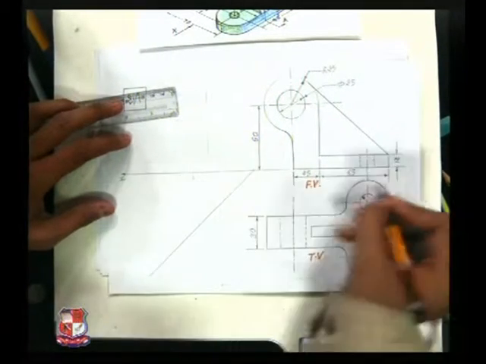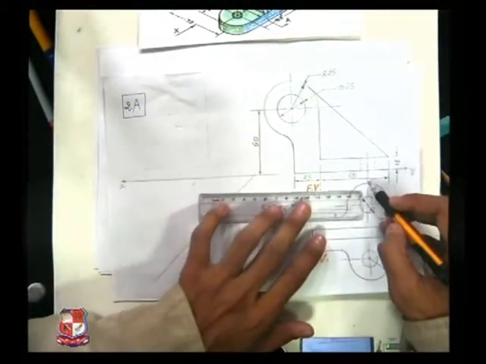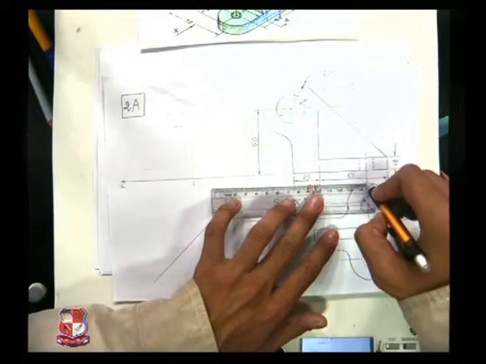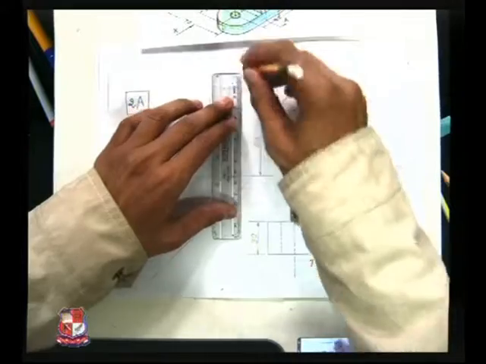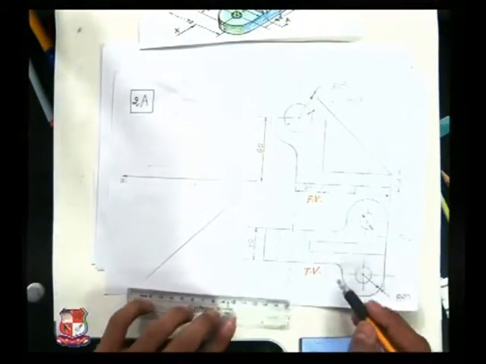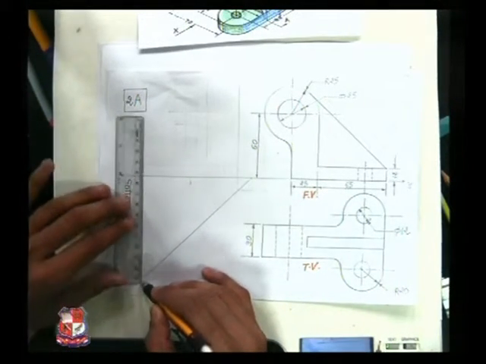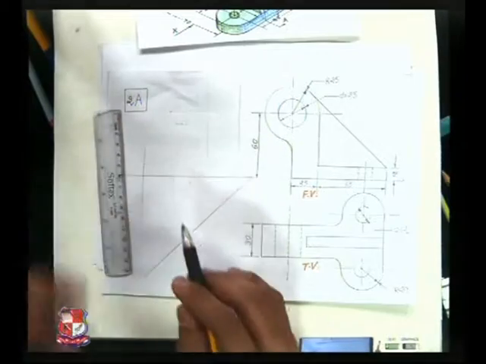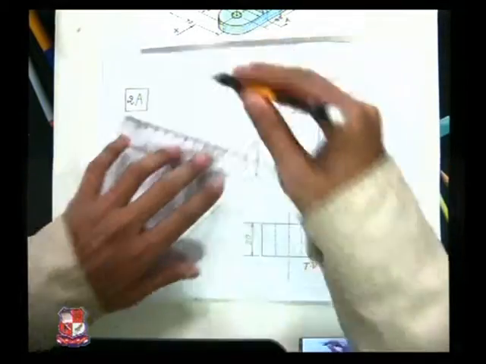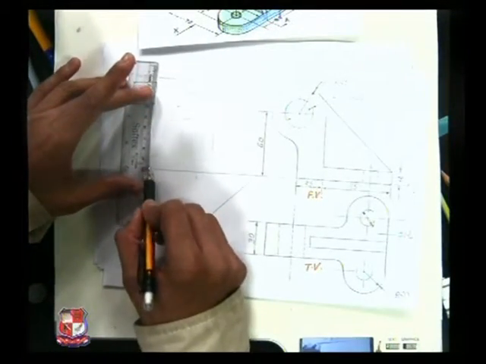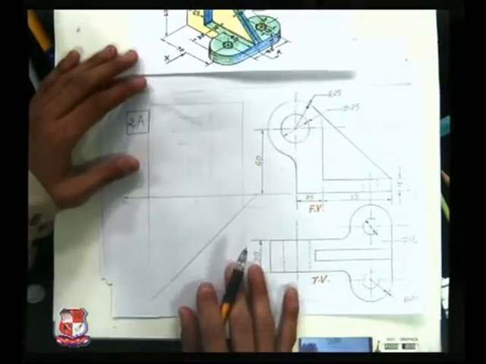This is an XY line, shows the intersection of HP and VP, and here by taking projection from these ends like this, take horizontal line from here, vertical line from here. So we can make a box within which our total solid will be covered. Horizontal line from here, it will cut over here, vertical line from here. So this is the size of the box. You can transfer this point over here, from here to here. So we have drawn the total size of the box within which the object side view would be visible.